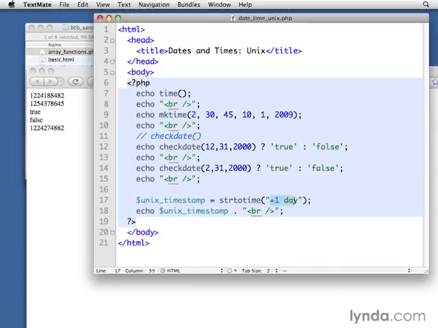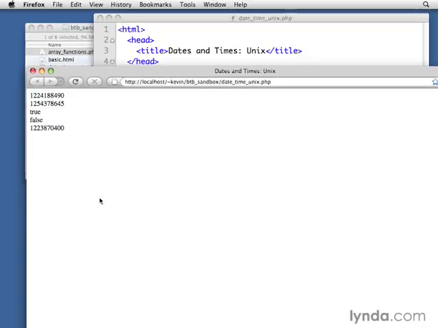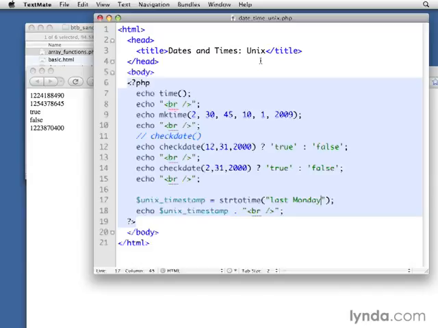Or we can say something like last Monday. So there's a lot of these different things that we can pass in as a string, and it's able to interpret what we mean. Now, it's not always 100% successful. You'll have to play around and try it out a little bit, but it does a pretty good job of parsing it out and figuring out what you mean and turning that into a Unix timestamp. So keep that in your back pocket because that's a really useful tool.